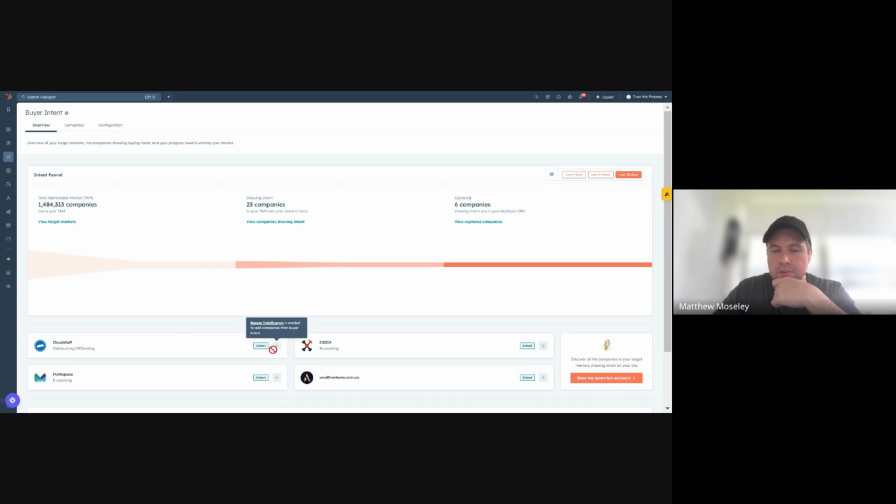I'd probably do another session once we get Breeze Intelligence in, just so we can show how that works, because it's actually got a whole different section where you can see all the data. It will show the technology the company uses, and a range of different information about it, which is super interesting. Do we have any questions about buyer's intent at all, or any comments or thoughts?